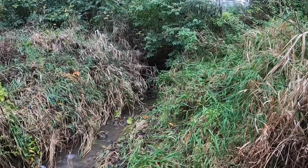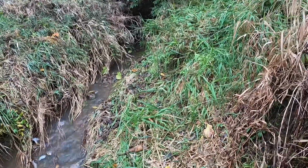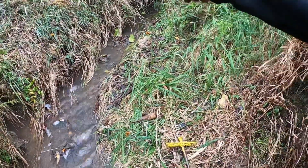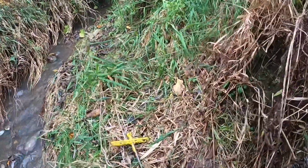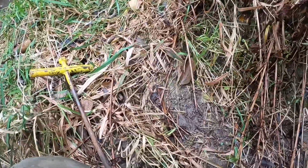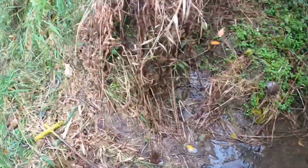It doesn't look like much. You look here and you can't see any defined trails, but like I said, that grass has overgrown everything. Normally, this whole area right in here is just a sandbar, and you can see just a solid mud trail going alongside of it. This year you had taller grass, but you can still make out the trail coming along. And then you get down here to where it actually is mud, and I can see footprints all through the mud going through this culvert.